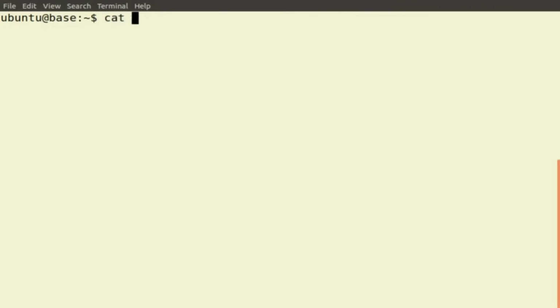Here's a simple example. We'll use cat to read the group file that contains information about system groups and that lives in the /etc directory. But rather than just dump its contents to the screen, we'll pipe it to the grep filtering program using the vertical line produced by shift and backslash. We'll tell grep to read through the text and print only those lines that contain the word Ubuntu.